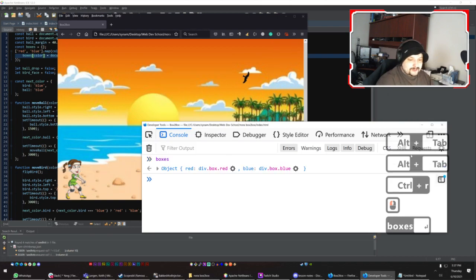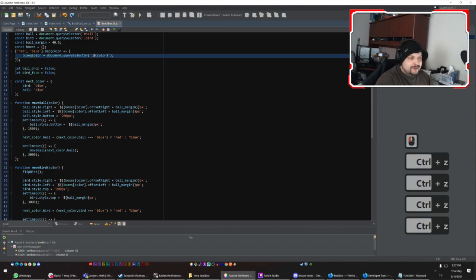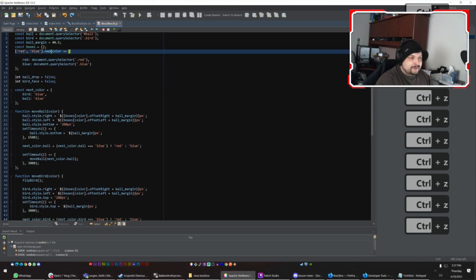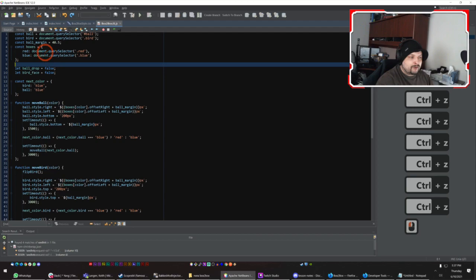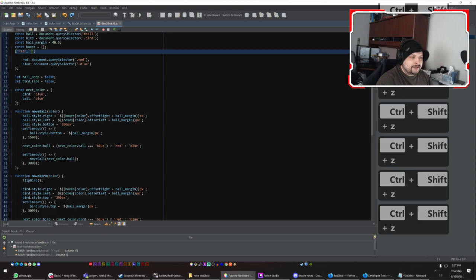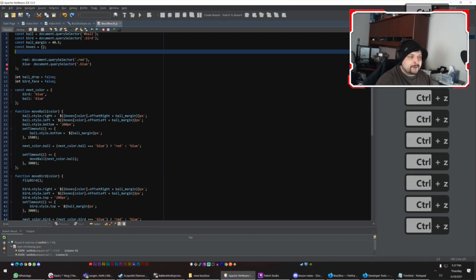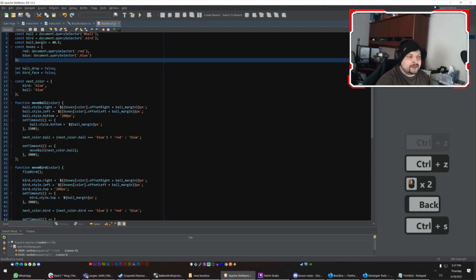So it's basically essentially the same. Is this enough of a big deal where you can't just do it the way it was before? No. At the end of the day, you ended up having about the same lines of code, so it's not a big deal, but that's only because we only have two things. Let's say we were doing this with like 20 things that were all kind of the same. In that case, you'd be better off listing all those things and doing it all in one line of code to assign all the objects. So for simplification, because there's only two things, red and blue, I'm going to leave boxes red and blue like that. I'm not going to complicate that too much.